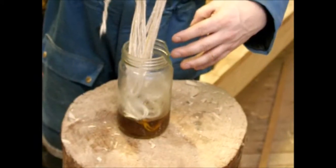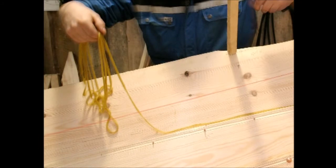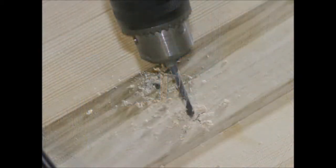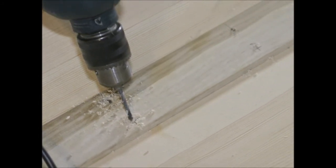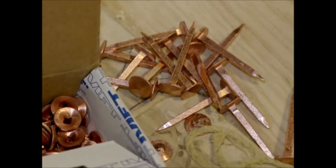To obtain a good seal between the strakes, they use cotton line dipped in linseed oil. This is done before the riveting takes place. Here they drill a hole in the stem for the copper rivet. A long-life metal that will not rust.